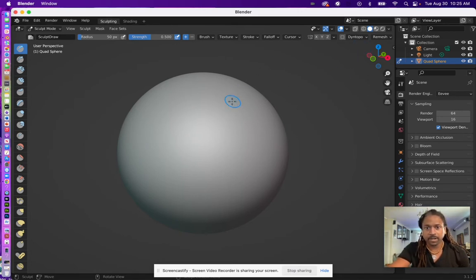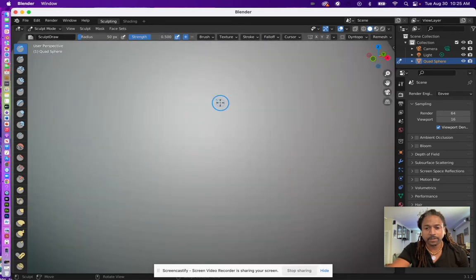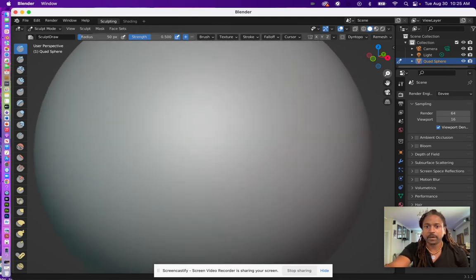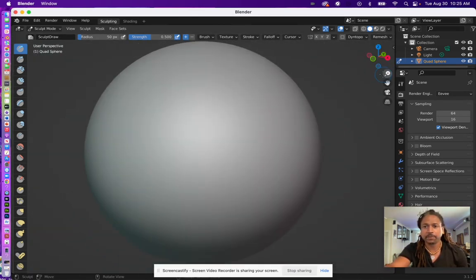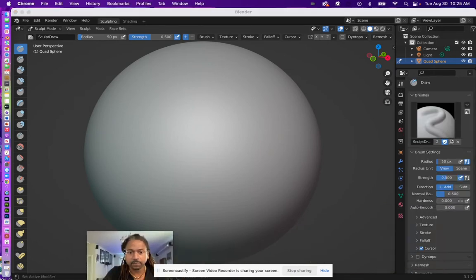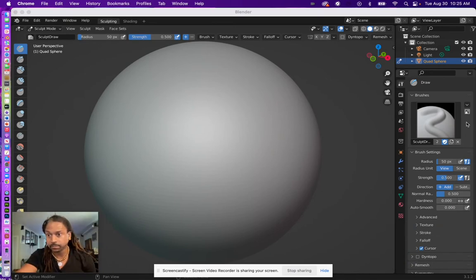So right here, I'm going to zoom in and zoom out with the wheel, and I can also zoom in and zoom out manually with the magnifying tool over here. Over here, if you see this screwdriver and wrench, this is the active tool workspace settings. I'm going to move myself out of the way here since we're not going to use those tools. So I'm going to go down here and you can see there's a radius. This is my radius I can change. And if you look at that now, you can see how big this is.